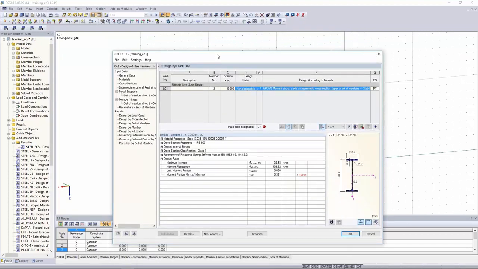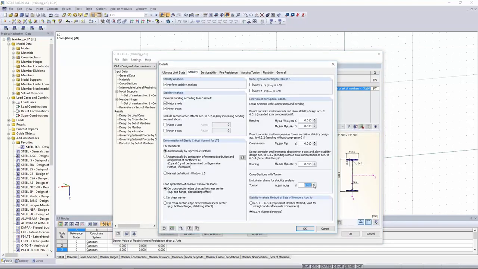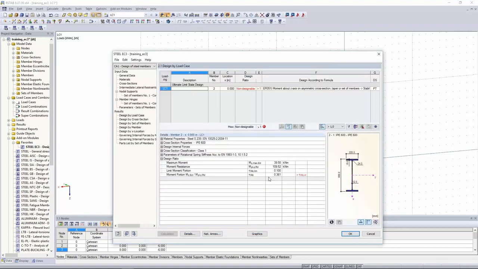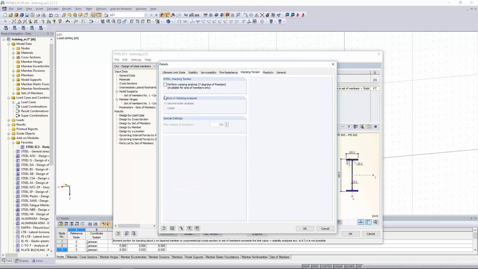And there's one really easy solution in Steel EC3 now with this new module warping torsion. You can see over there we have quite a lot of cross-bending with about 36% of the resistance and plastic. So we cannot say, okay, I want to neglect, let's say, 10% of the cross-bending over there. This is not a solution. The warning message will pop up anyway. We cannot neglect the 36%. We have to take it into account, and therefore I will just activate this new module, Steel Warping Torsion. In the details, warping torsion, you can do this one. Over there, just activate the checkbox.